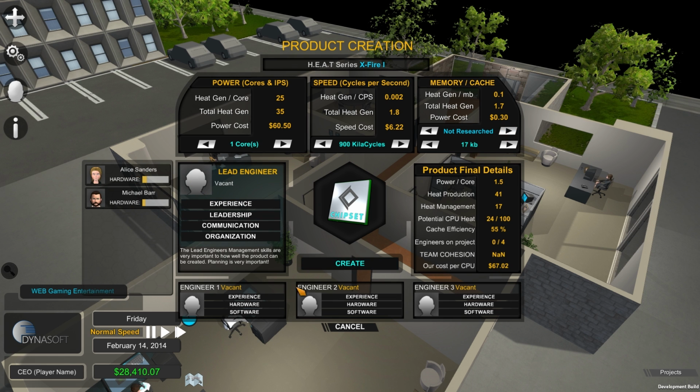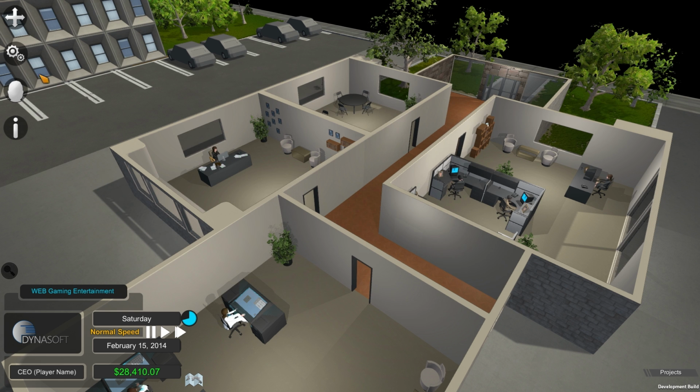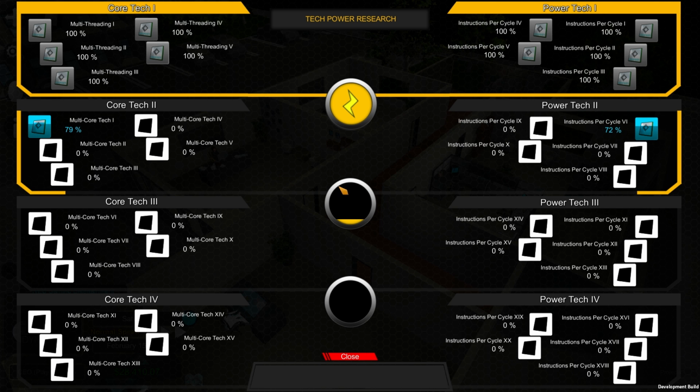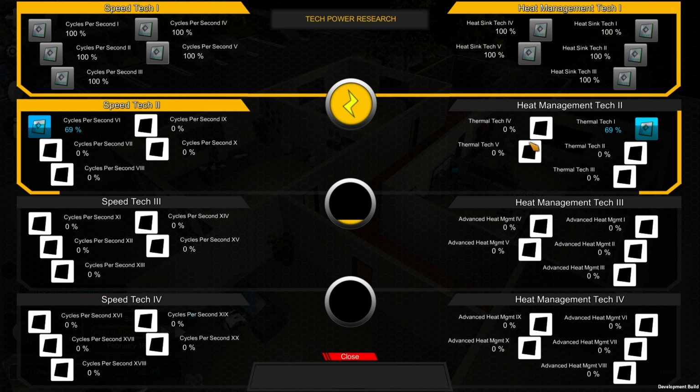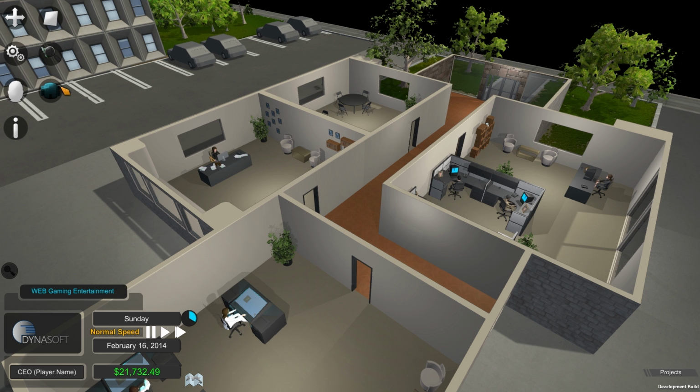Okay, so now it's time to pick the team that's going to work on it. We only have 2 hardware engineers, so those are the only 2 people that will show up as an option to put onto the project. Before I do that, let's see how far we've researched, and then jump right back in and see if we've unlocked a few other things. And we have. So let's stop the research so we can stop the chime, and see what new options have unlocked for us.